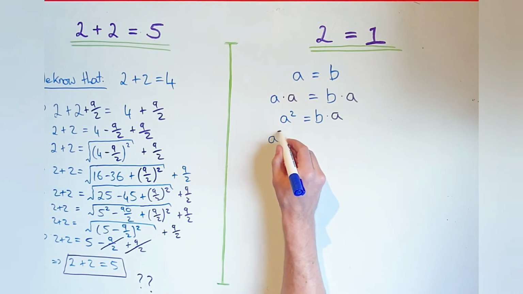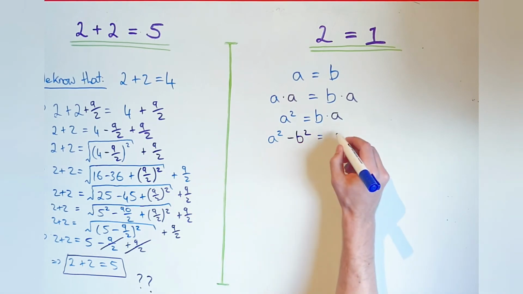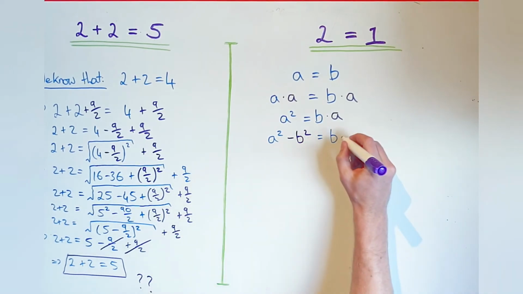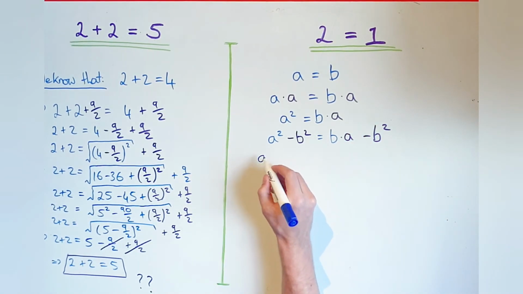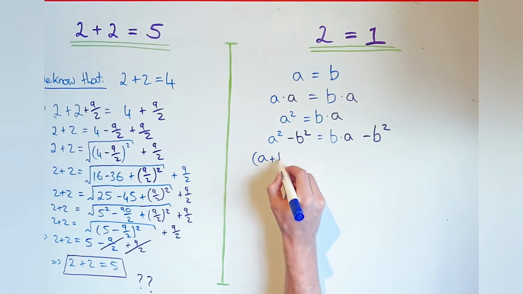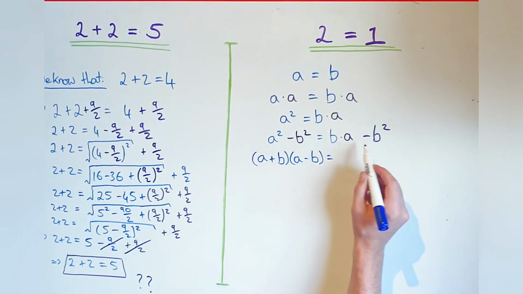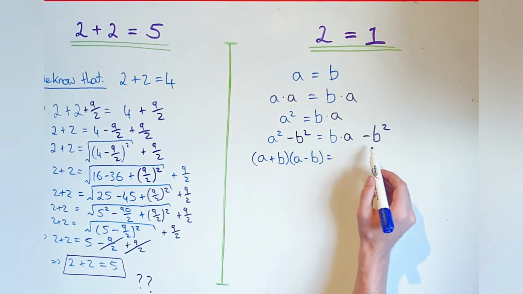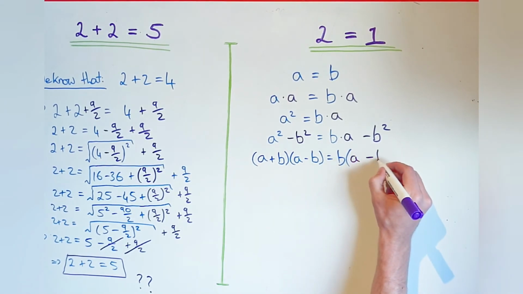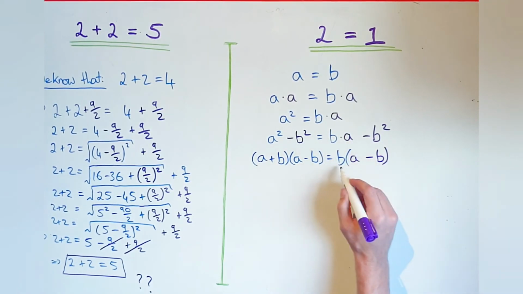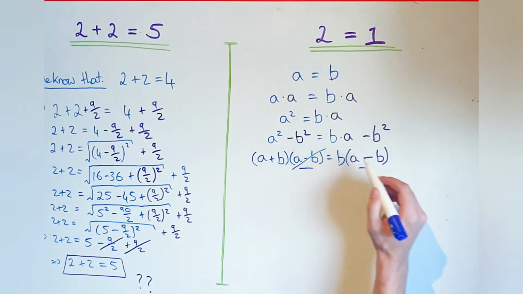Next, we're going to minus b squared from each side. So we have b times a, and we're going to minus b squared from both sides. Simplifying this is simply going to give us a plus b, a minus b. And then in this one, we have a variable that's in both expressions, so we can take out this b, and that will leave us with an a minus b, because one of these b's was taken out to be the coefficient of this expression. Now we have this expression on both sides, so they can cross out with one another.